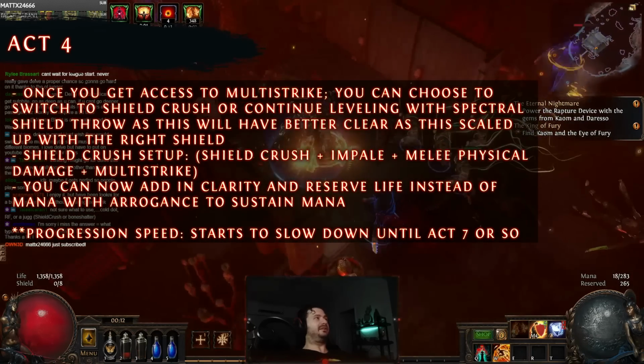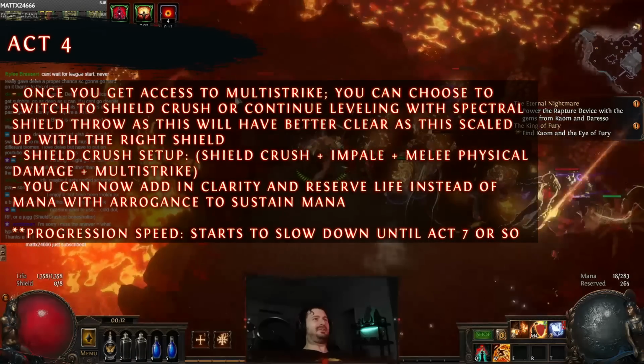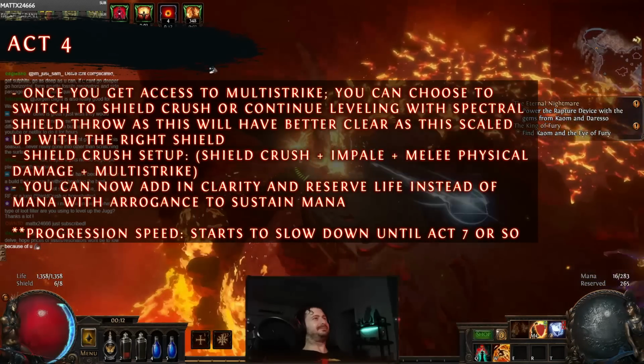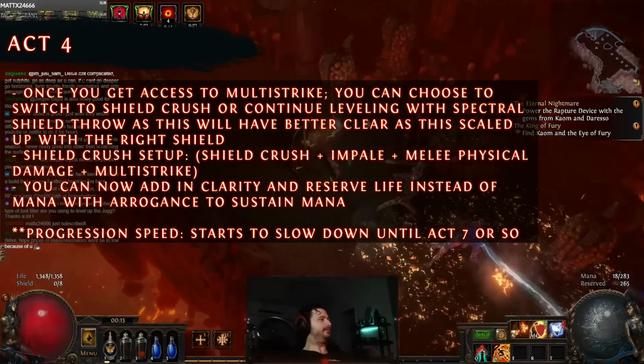which I actually preferred in the end. Now, the other question then is, well, how do you sustain that from a mana standpoint? And what I simply did was have Clarity and then attach this with, or support this with Arrogance, and reserve a little bit of my health pool moving into the next act.